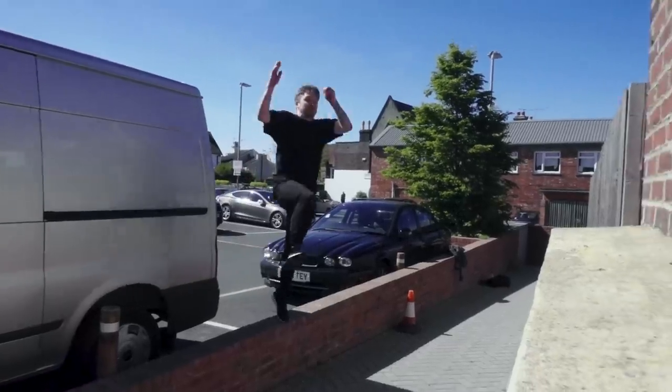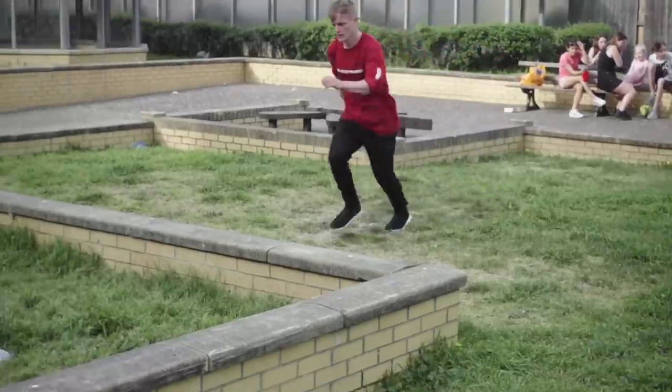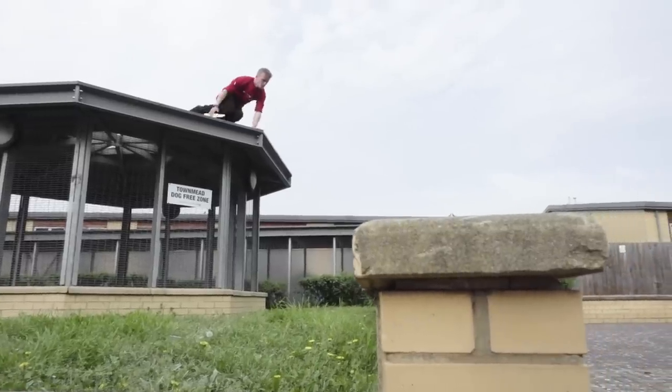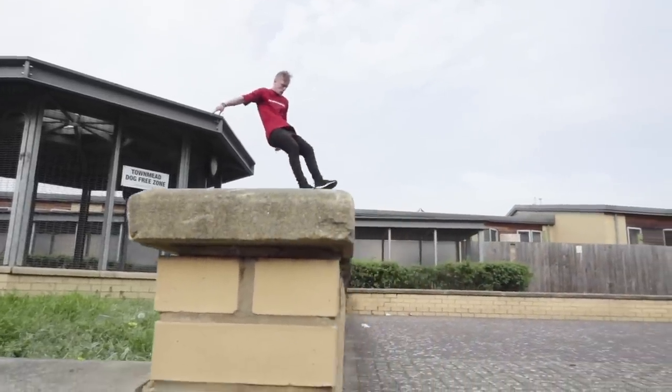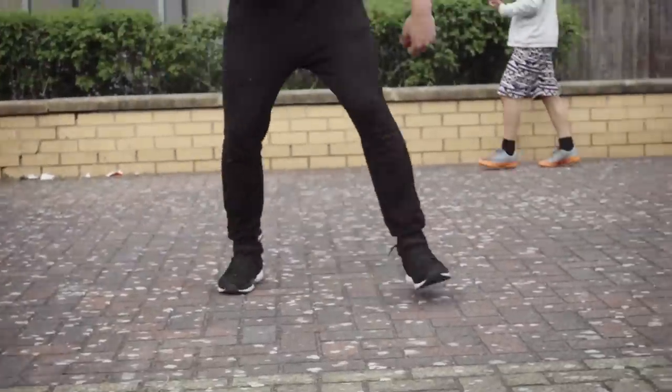From the packaging all the way through to every single aspect of this shoe, it screams quality. And it's always going to be Jessie being that guy to push it to that level. As much as this might not be aesthetically pleasing for you or the type of shoe you'd necessarily want to train in, I don't think you can hate on somebody who is not only trying to push it to make an impact, but also wants to push the technology side of things. Even he doesn't know how far he wants to go with it or how far it needs to go. But to grow the industry of parkour, there's got to be someone pushing and progressing in that direction.